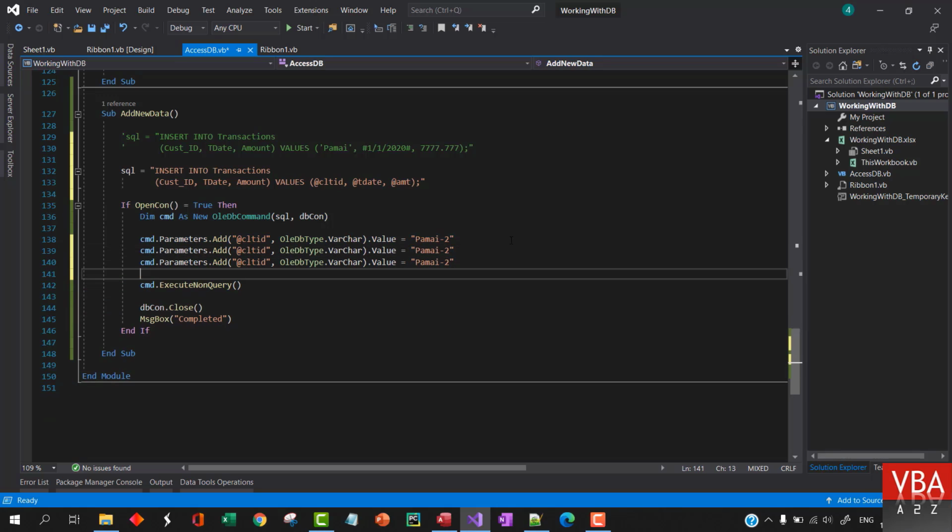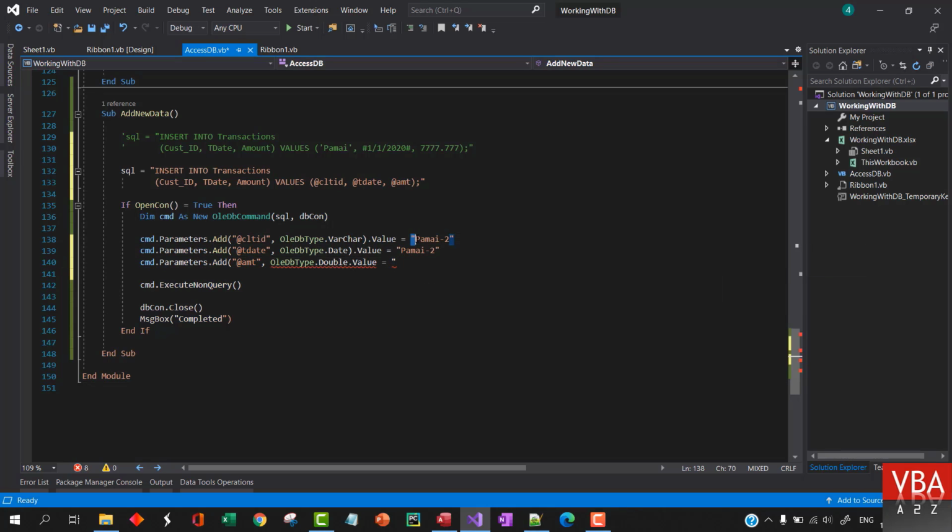Three should be enough. Second one will be the date, and third will be amount. So date data type will be date, and this amount data type will be double.